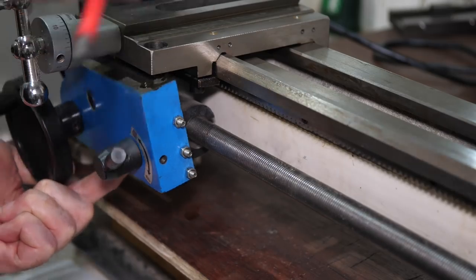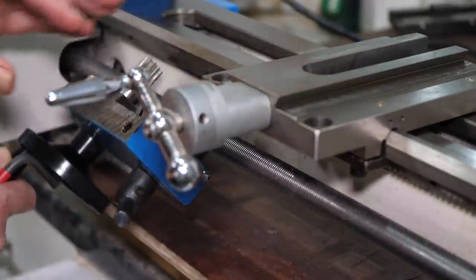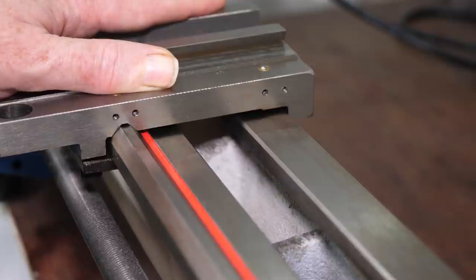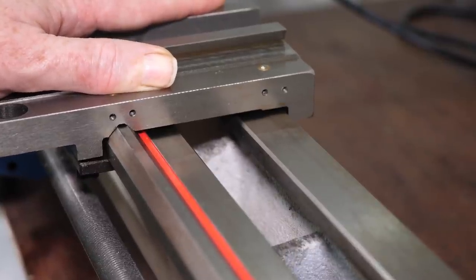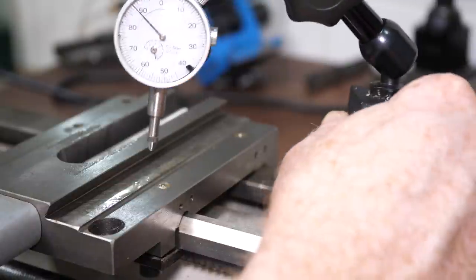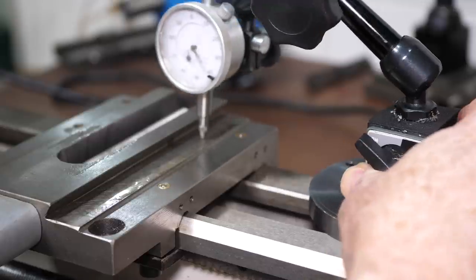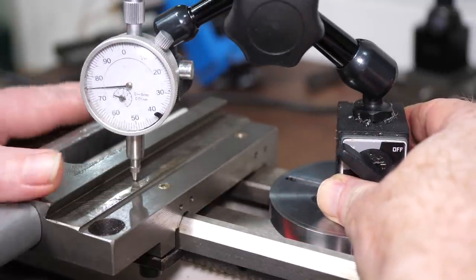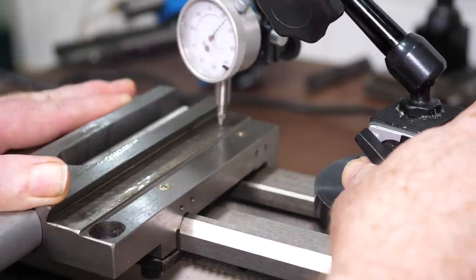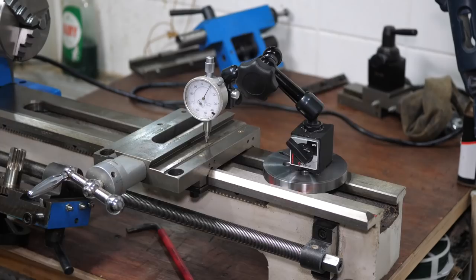I'm working with the assumption that if the saddle is fitted correctly it will fit snugly to the bevel, and the cross slide will be parallel to the surface of the bed. Pushing down on the bevel forces the saddle onto the bevel and lifts the far side up as expected, but it's unstable. When the cross slide is level, an indicator will show no change as it's moved across the bed, but to keep it stable I need to support the back side with something the correct size. One way to do this would be to prop the back up with something just the right size to hold the saddle level, then I can refer to the size of that support to tell me how much the saddle needs to be adjusted.